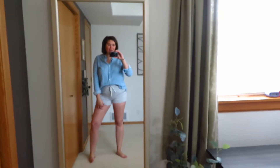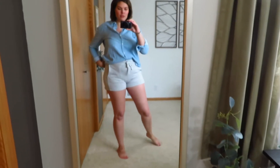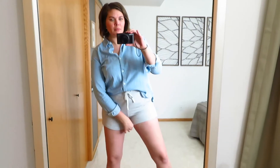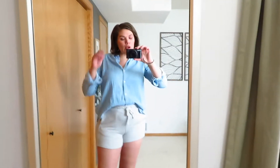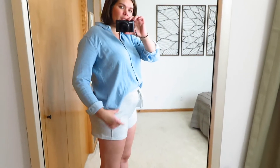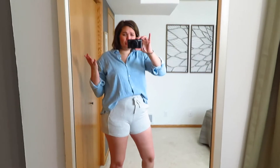I have another outfit of the day to share with you. These are the Lou and Gray shorts from the Loft — oh, they're so soft and so comfy. I wear mine in a medium. They have a drawstring. This is like a boyfriend oversized crop from Old Navy and it's really thin — not exactly a chambray, more on the jean side, but it's light and flowy and I just thought it looked cute with this. I just recorded my summer home tour so I'm a little out of breath from moving around.